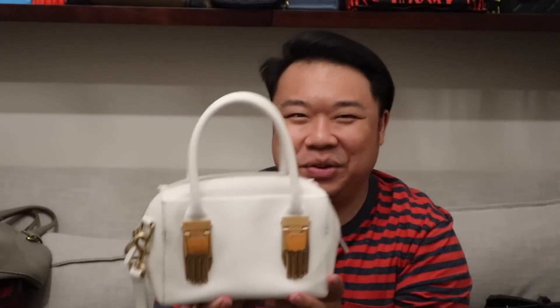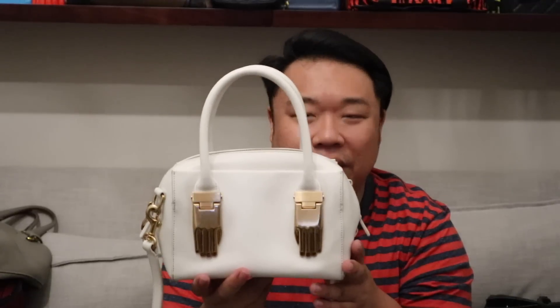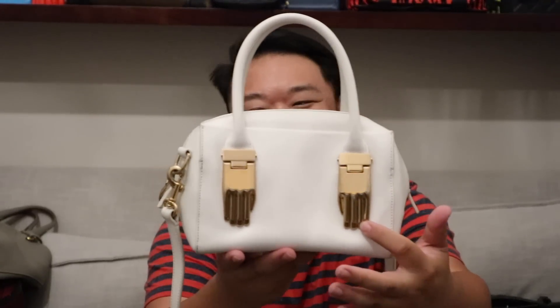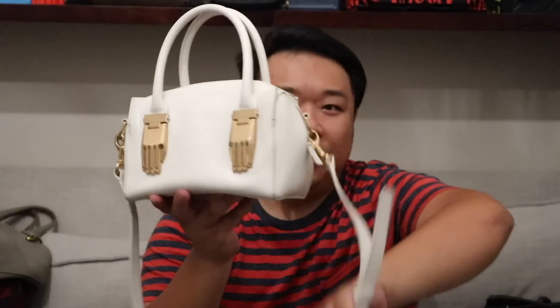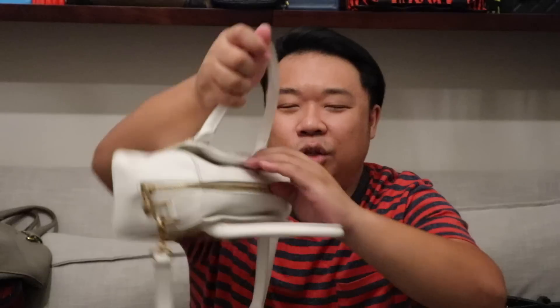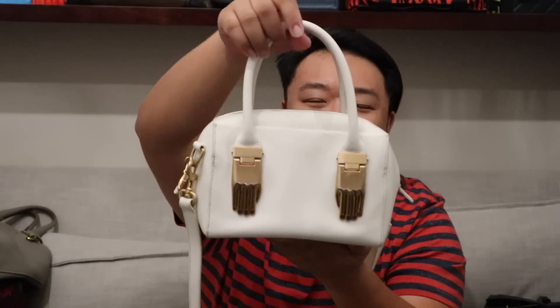The next thing I have here is really cool. I didn't think I was going to put this up in the shop, but I am. If no one wants it, I'm not going to be sad about it because it's such a cool bag. This is an Opening Ceremony bag in white leather with gold hardware. Look at the little hands on here — they are so cool. The hands are also on the zipper as well, and on the little buckle for the crossbody strap. The details on this bag are amazing. It has two pockets on the exterior, and the interior has one open pocket as well.